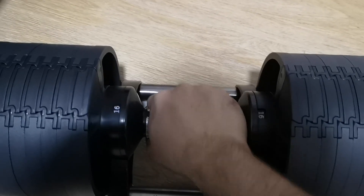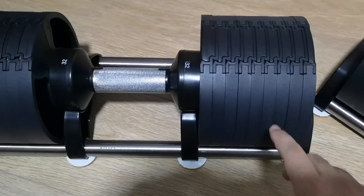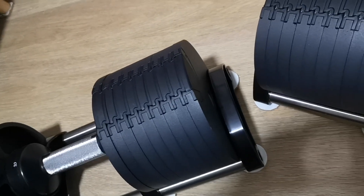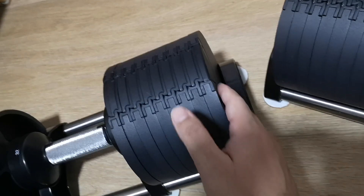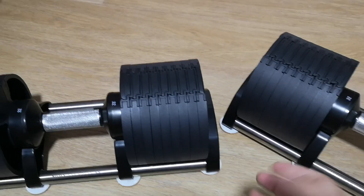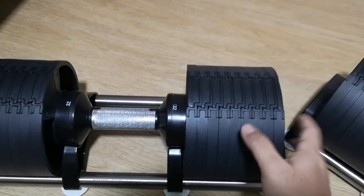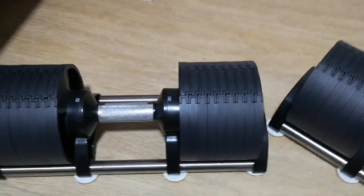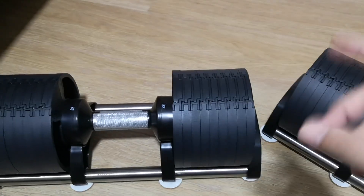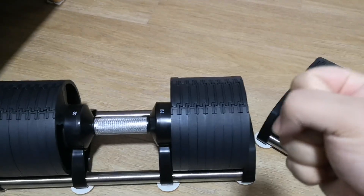Switching this back all the way to 32 kg — these are made out of steel, flat adjustable dumbbells, which are pretty good because if you're going to do dumbbell bench presses you might want to rest the dumbbells on your legs. This flat design allows you to do that, unlike my older dumbbells which had a spinner thing sticking out, meaning you couldn't rest them on your legs without basically stabbing yourself.